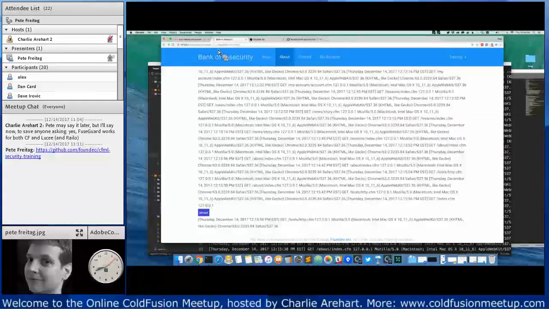So the path reversal vulnerability here is actually really bad because not only does it allow the attacker to read different files, it also allows the attacker to actually execute code remotely, which means that they can do pretty much anything they want on the server.